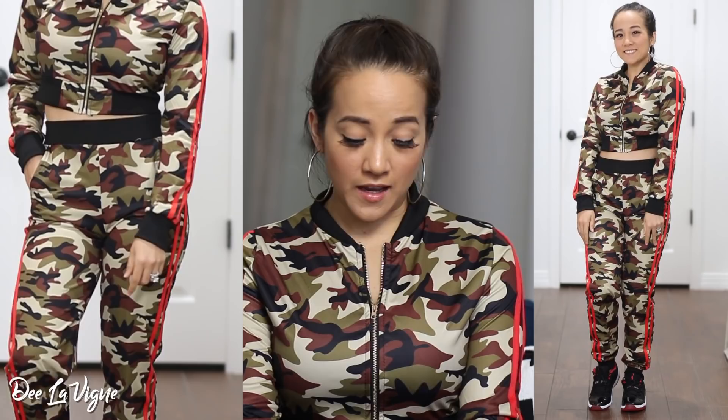Let's get started with the first outfit — it's actually what I have on right now. I love this set so much. The material feels so, so good. I should have looked at the tag, but whatever it is, it feels amazing. I love the red stripe detail on the sides. I'm totally into camo outfits and the camo pattern — I always have been. I absolutely love this outfit; it's so me. I'm into the workout, sporty look because I'm always very active and in the gym, and I'm a very casual dresser, so this is right up my alley.